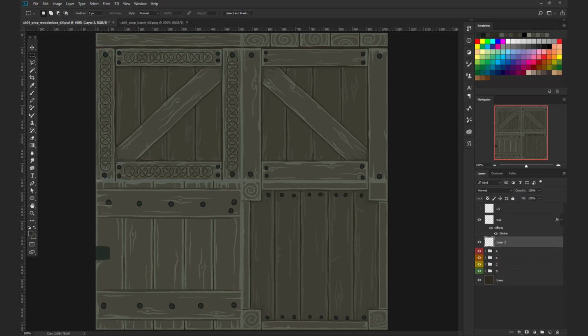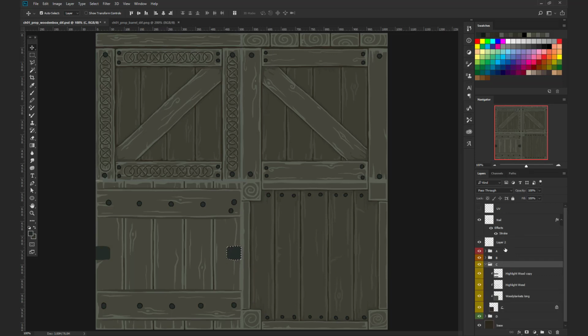We don't need an extra outline or a contour for these nails, so I will place this in an extra layer. Probably I just take this and duplicate this, bring it to this layer, and this is C, so bring it here.